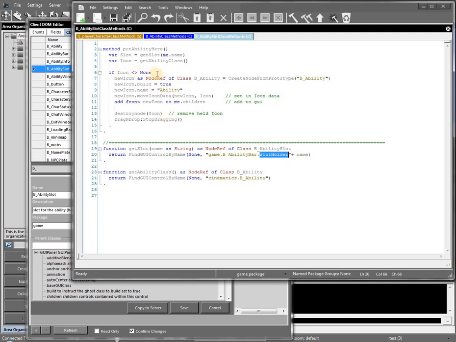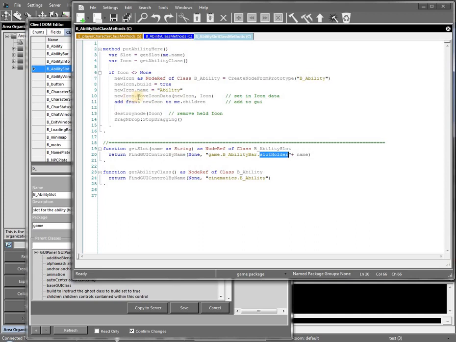If the icon does not equal none, we're going to create a new ability, and this will create from the prototype the ability. Build is going to be true. Our name we're going to change to be ability, removing the B and the underscore.